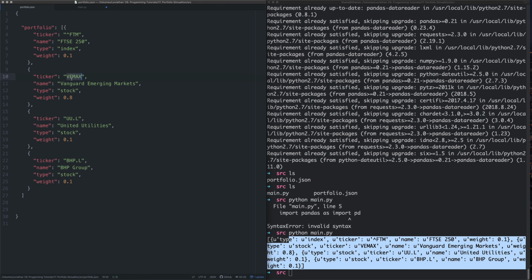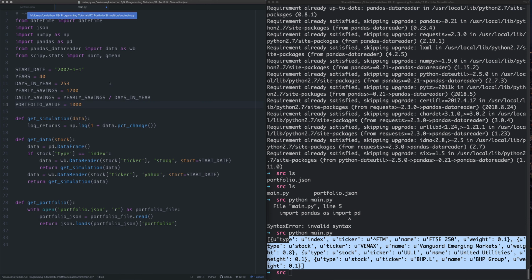This would work with Stooq, but it wouldn't work with Yahoo because Yahoo doesn't recognize this ticker. For some reason it's being treated like a stock by Yahoo, and it's not present in the Stooq data, so it's only present in the Yahoo data. So that's being treated like a stock when it's technically an index. A bit stupid, but this is something you'll come to see.